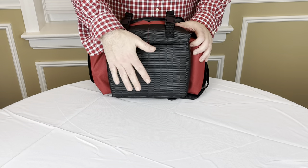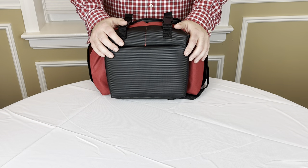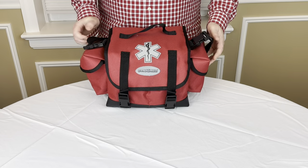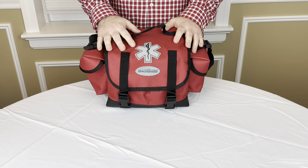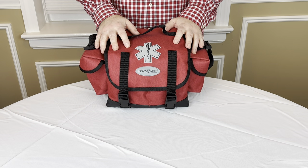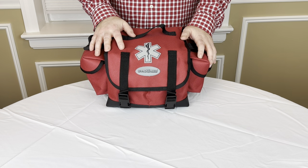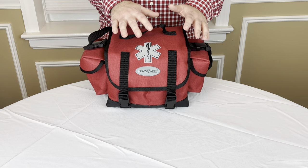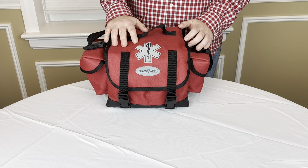The bottom is rubberized so you can put this down on grass or concrete — it's not going to damage the bag — and it's got a pretty nice adjustable handle. You keep it in your house, you keep it in a closet until you need it, take it out to a sporting event with your children, take it on vacation, whatever the case. But we're not here for the bag per se — we're here for the contents inside. So let's start.